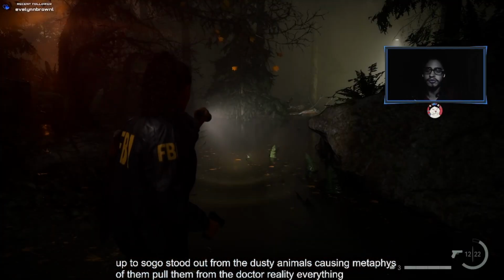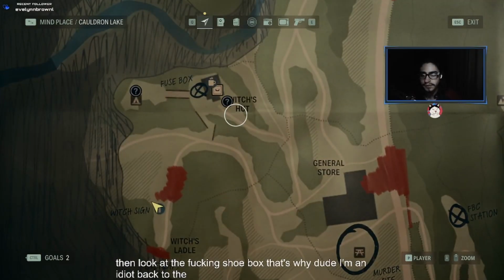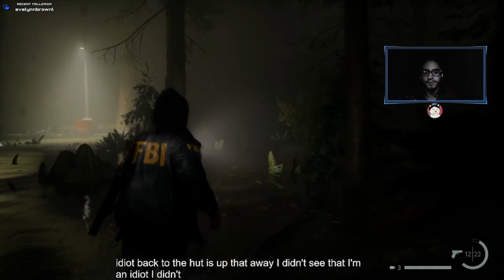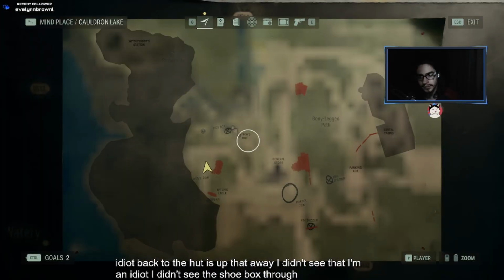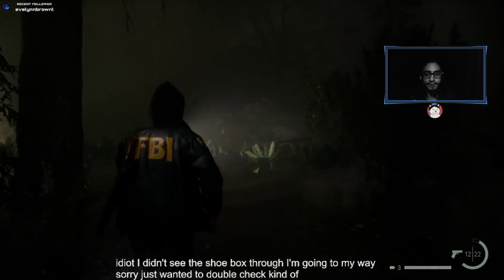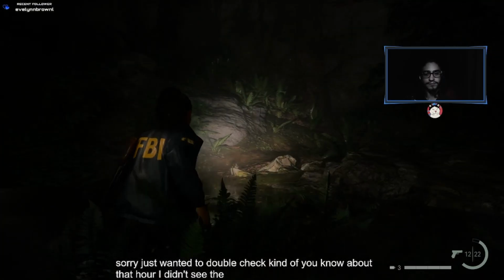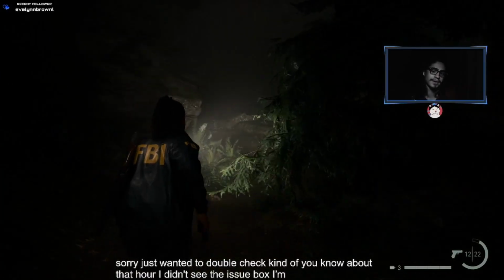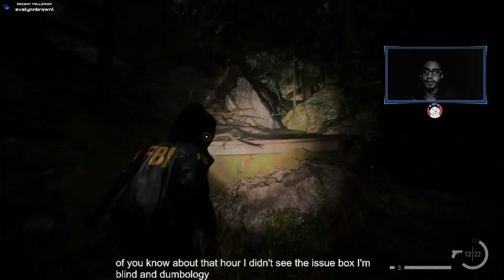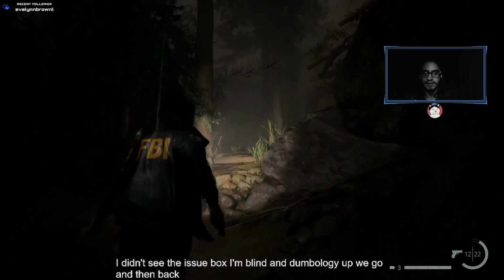I didn't look at the fucking shoebox. That's why, dude. I'm an idiot. Back to the hut is up that way. I didn't see that. I didn't see the shoebox, dude. Am I going the right way? Sorry, just want to double check. Yeah, gonna go up that way. I'm blind and dumb. Apologies. Okay, up we go. And then back down again.